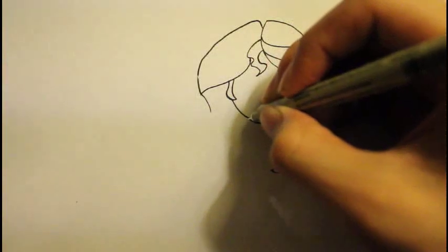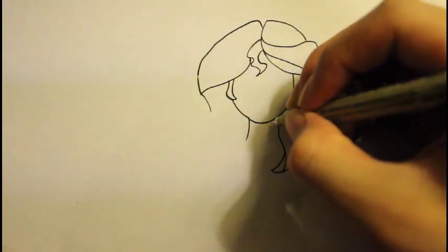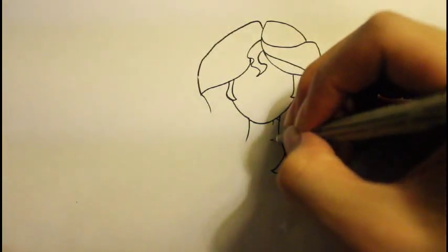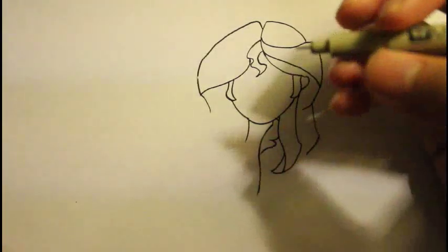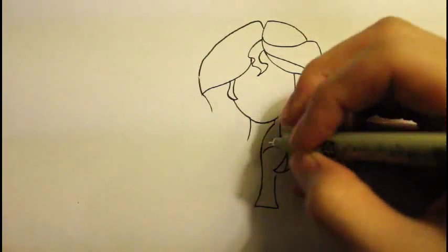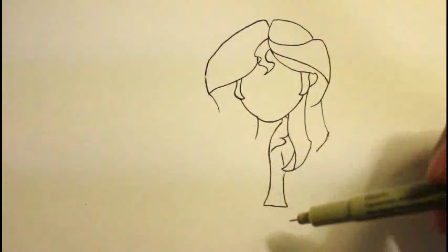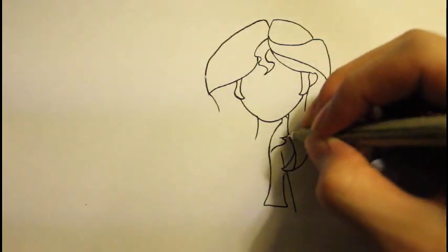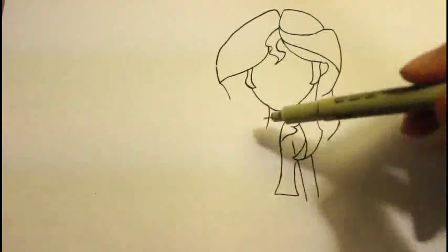Now we can draw a few more sketch lines for the neck. We're going to carry a line down — that's one part. The next part will be right here. Then we can draw her jacket, which is pretty simple design as well. I like how the author of this comic book designed the characters very well — it's a very easy, simple, and pretty good looking style. That's basically the left hand. We're just going to draw a line, and we're not going to draw out the hand because it's a lot easier that way. That's her top part.